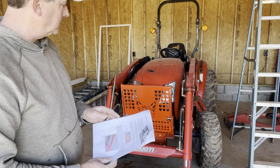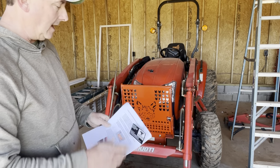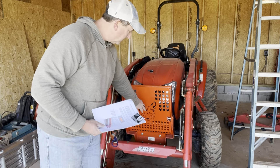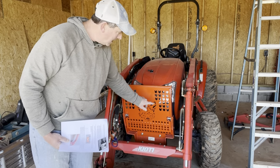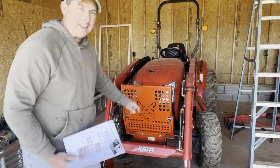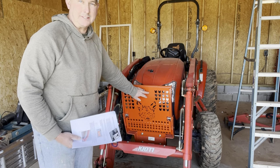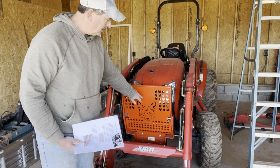if those have changed since then, but they have a drop down list that you can go in and check which model you have, and they have all different designs. I just went with this one. I like this one. It has the little Kioti emblem, and these little cutouts are Kioti shaped cutouts, which I think are pretty cool. And you can also do custom text, custom labels or whatever you want right here.